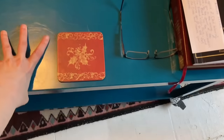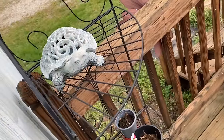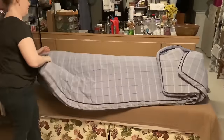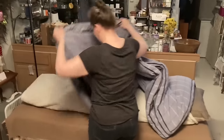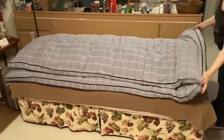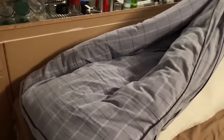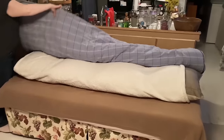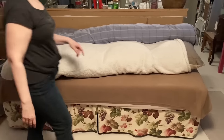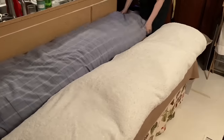I think I better push this table out of the way. Make some room. That's better. It'll give me a little extra room to maneuver this giant comforter. Mr. Turtle, are you gonna help me? I think I'm gonna have to fold this the other way. Fold it again, just like that. Oh yeah, this is gonna work out real nice. I hope so, I think so. We're gonna find out. Beautiful, look at that.